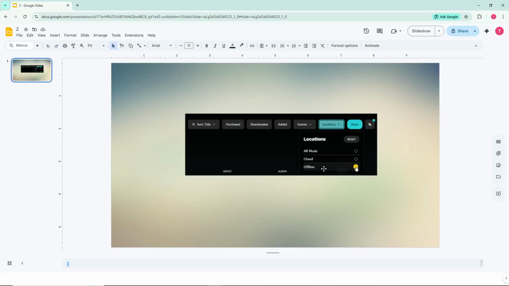And there you have it. Your personal music files are now uploaded and accessible through Amazon Music. You can now enjoy your entire collection in one place, making it easier than ever to manage and listen to your favorite tracks.